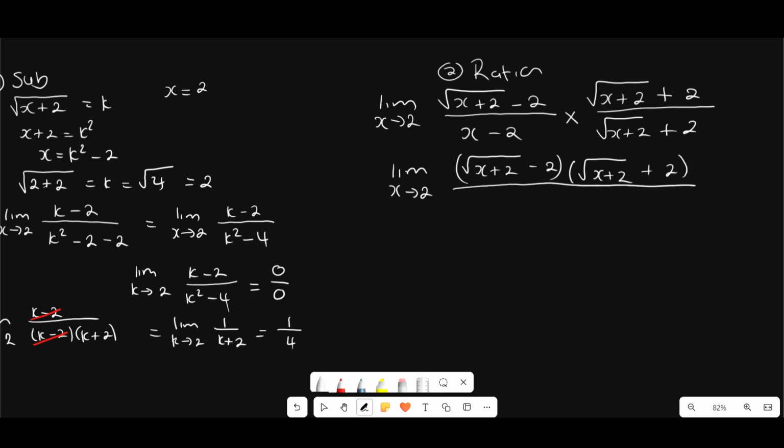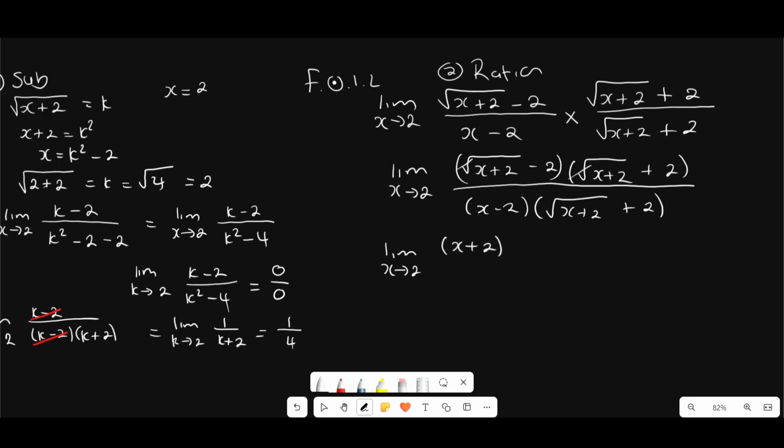all divided by x minus 2 times the square root of x plus 2, right? So in this case, I'm gonna foil, so that means I'll have the limit as x approaches 2. I'm gonna use the FOIL method, right? F standing for the first, so first times first, so that times that. Remember, the bases are the same, therefore the exponent will drop, therefore I'll have x plus 2, right?